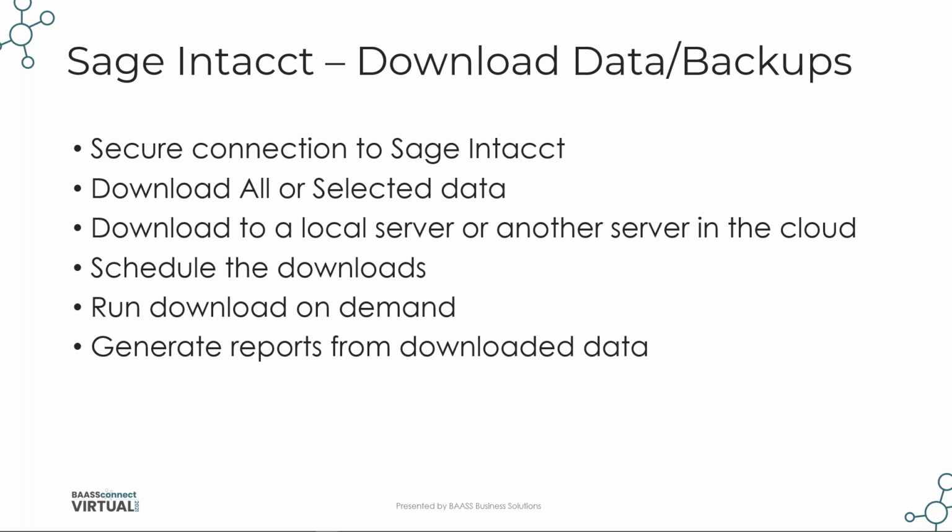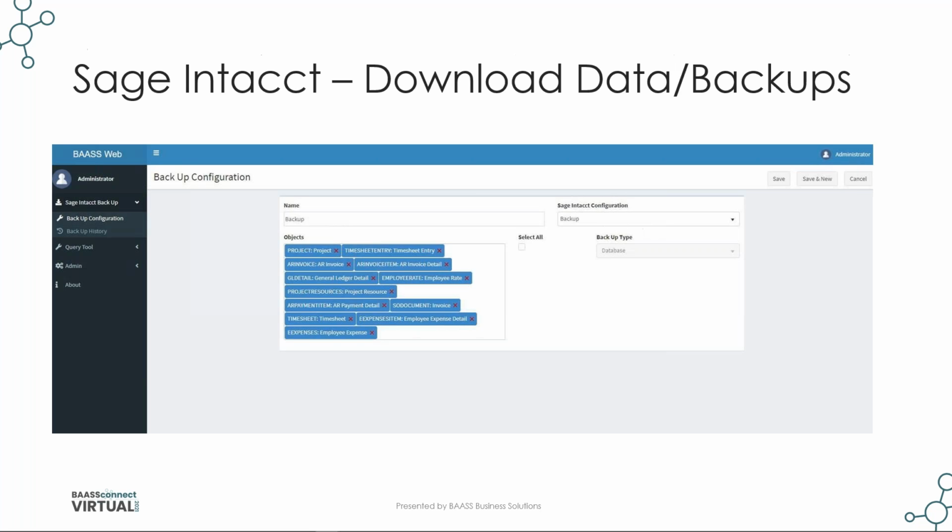Once you have the data backup on your local server, you are able to run reports from the downloaded data as well. So for example, if you take a backup as of yesterday, you'll create a snapshot and save it on your server, and then you take another backup today, it'll create a second snapshot and date stamp both of them. When you run the reports, you have the ability to say, I want to run reports as of yesterday or as of today's backup. So you're able to pick and choose the data that you want to use.